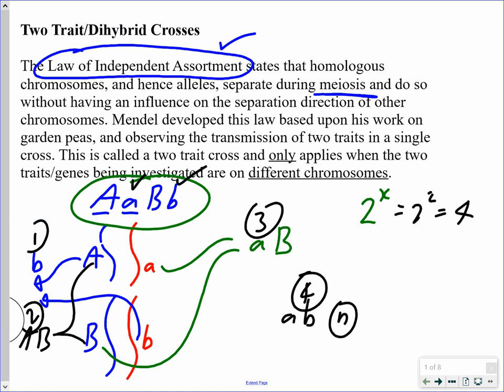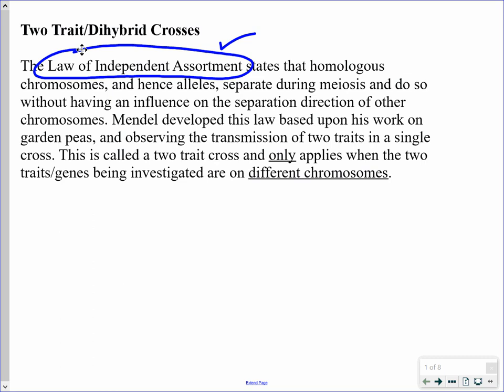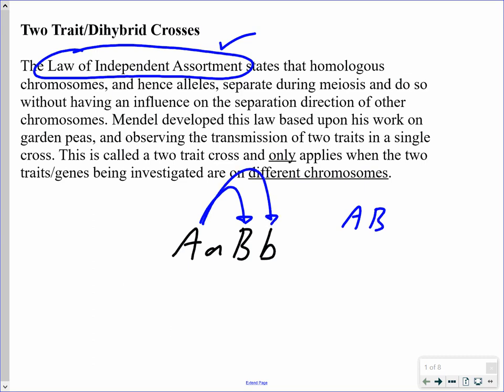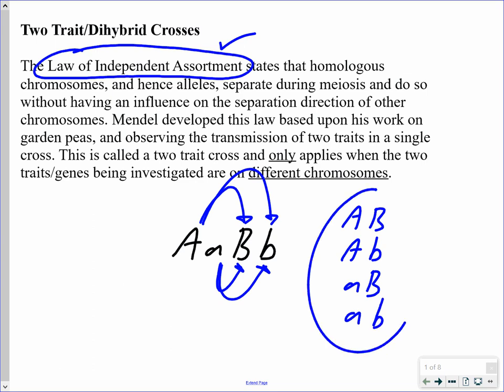Of course, there's an easier way to do this, an easier way that I did show you before, rather than drawing these chromosomes and showing the separation of the chromosomes. That again was really just to remind you of independent assortment. But if we did have a parent that had this particular genotype here, an easier way to figure out the different possible gametes is to simply say, well, we can get the big A and the big B together. We can get the big A and the little b together. We can get the little a and the big B together, and then we end up with exactly what we had before, these four different possible gametes.